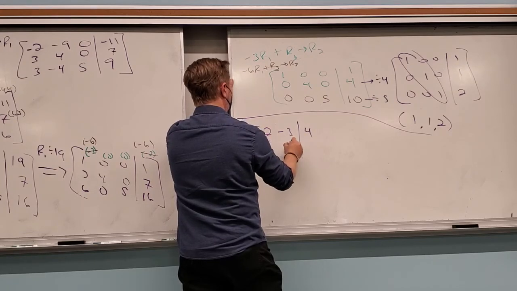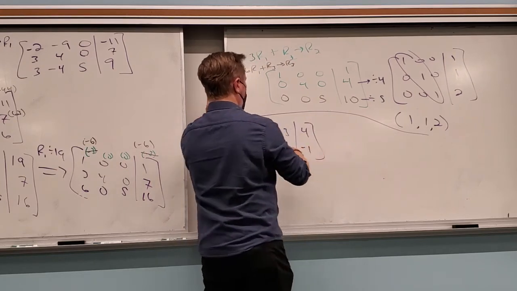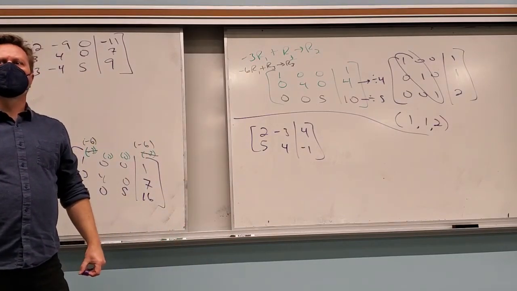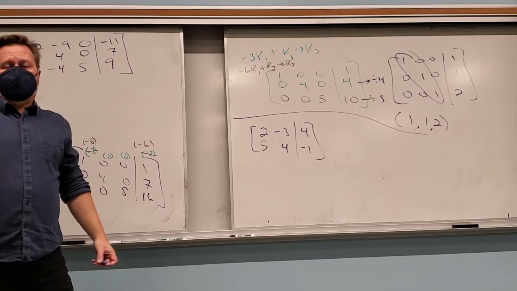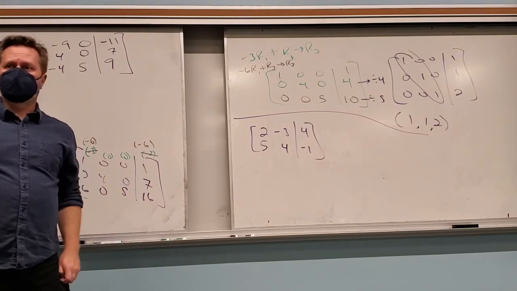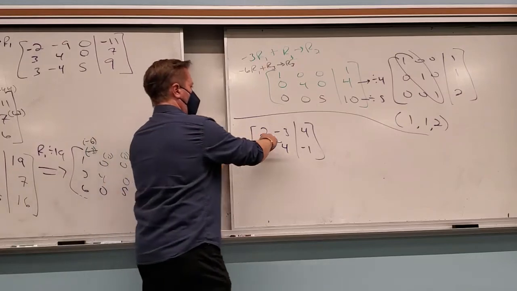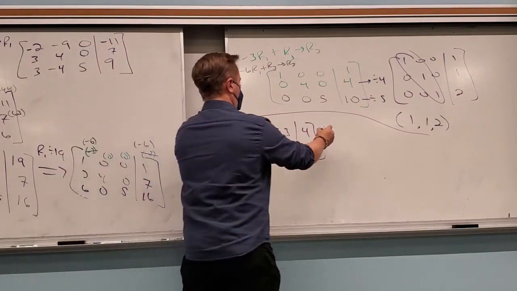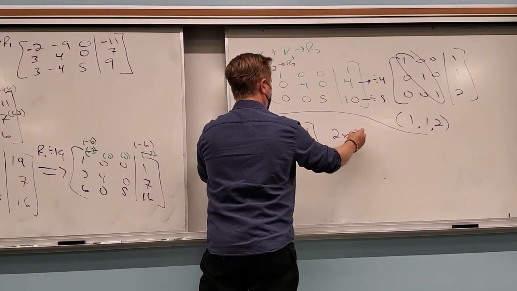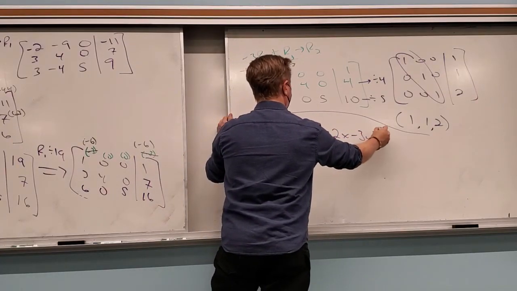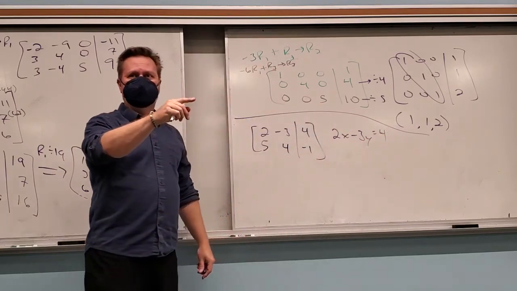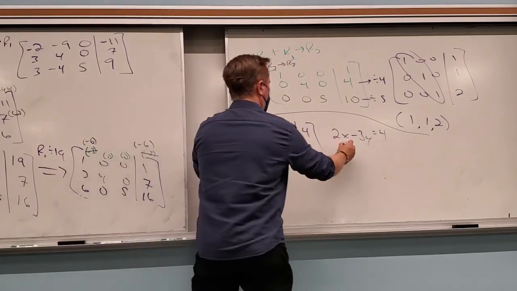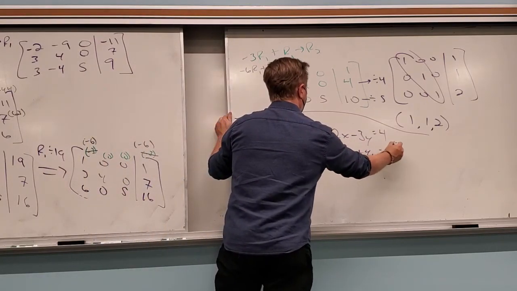Can somebody please interpret this system of equations for me? How many variables are there in that system of equations? Two, good. Are they necessarily x and y? No, I don't know, it didn't tell me. Can somebody tell me what this first row is as an equation? You could pick your letters. 2x minus 3y? All right, so the letters have been picked. So you can't pick them now. What's the second one say? 5x plus 4y equals -1.